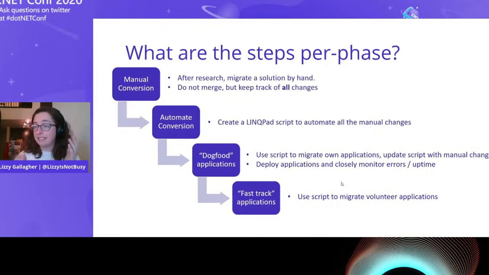And similar to that dogfooding step, anything we learned from these fast track migrations, any manual steps left over at the end, we would take those learnings and fold them back into the script, improving it with each application that we converted.